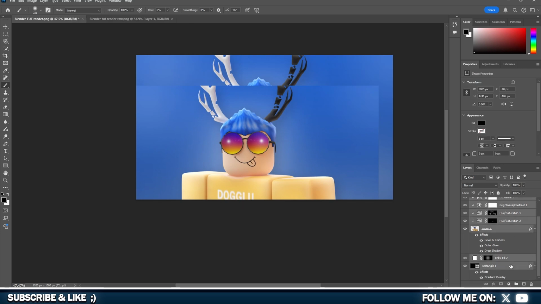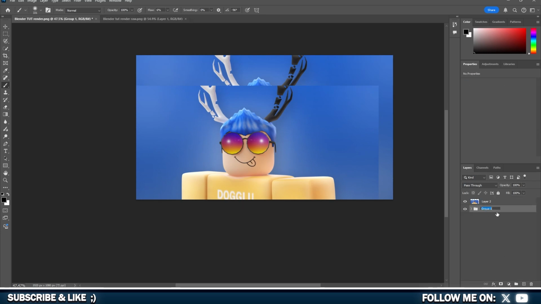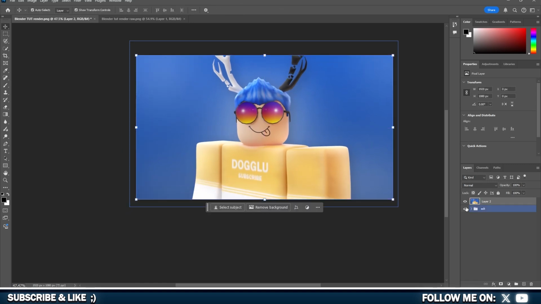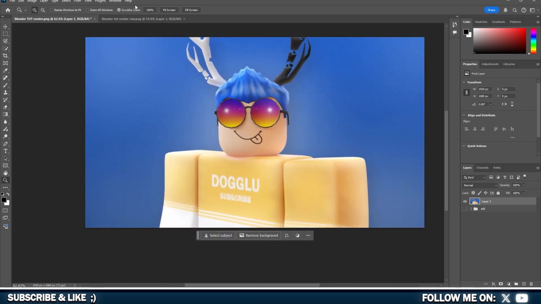Now on all this, just to make my workspace a bit nice, I'm just going to group it and call it edit. That way I can close this and move this so it's in the center just like before. No noticeable difference there is. That's all one, it just merges it all very nicely.